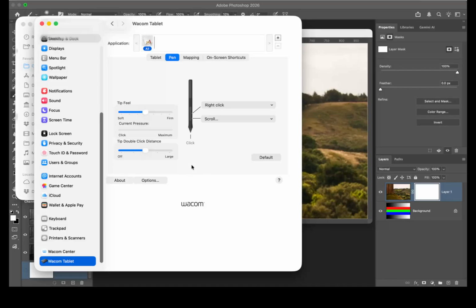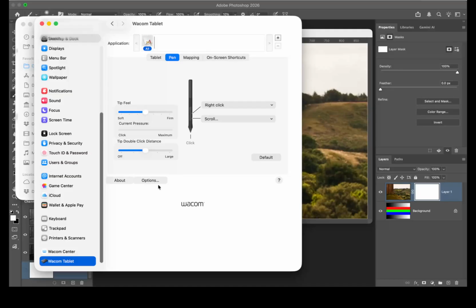And if you move around, you should see that your cursor is actually moving. I'm just hovering over my tablet, but you can actually put your stylus down onto the tablet, and you'll see there is a current pressure thing that starts to go up. If you then simply put your stylus straight on the tablet and press hard, you will see how much pressure it actually takes to get that pressure to go all the way over to maximum. It's not a ton of pressure, but it's maybe something that takes a little bit more than you would feel comfortable with.